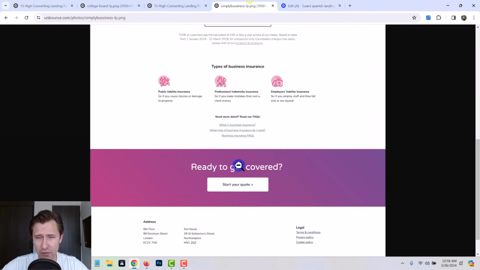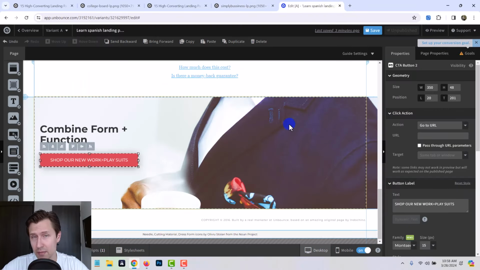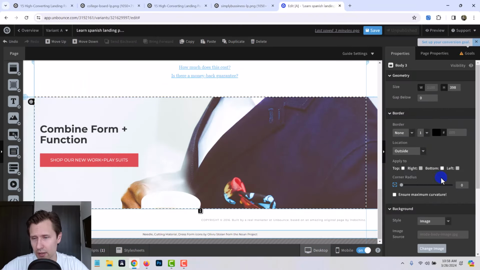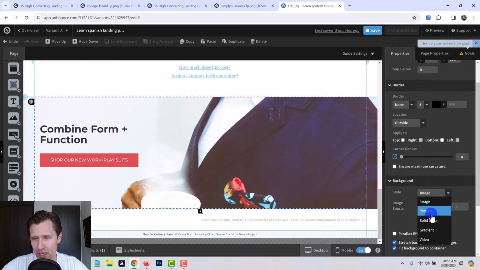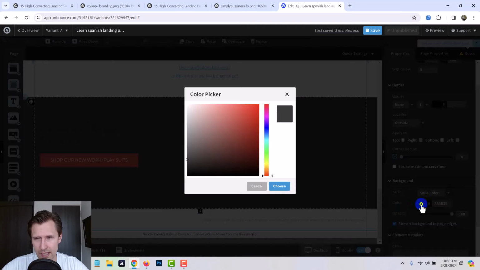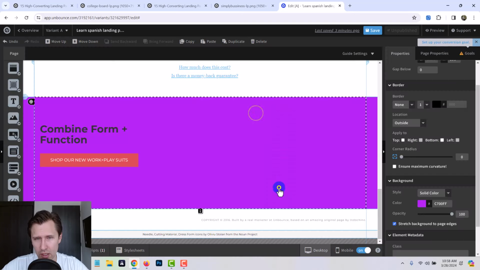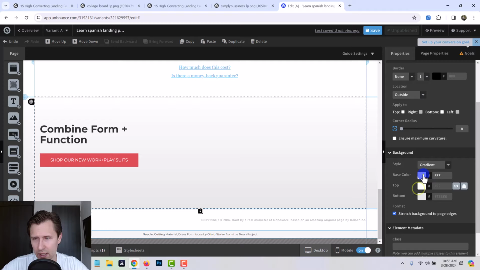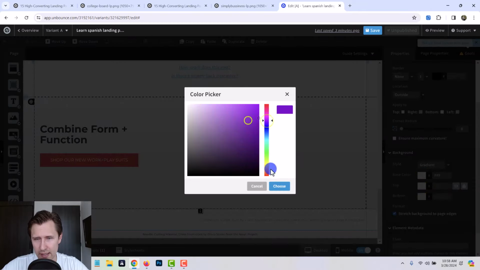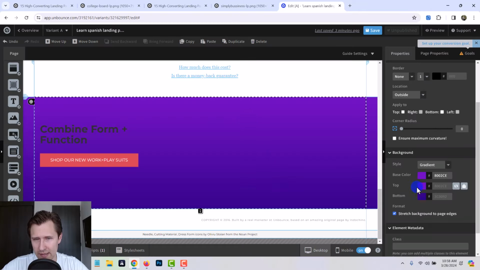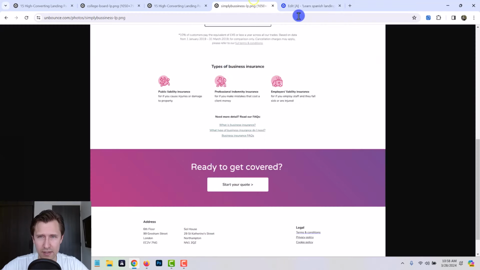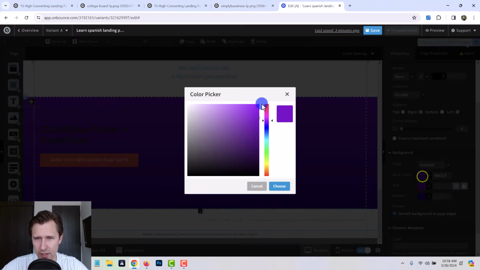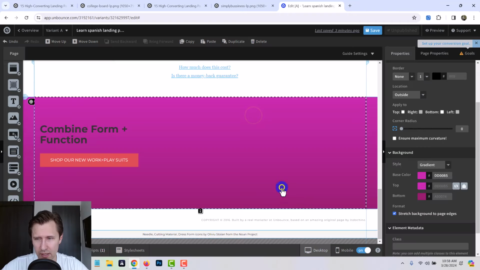But obviously if you want to do it the same as this, you just delete the image, right? Make it one color over here. Actually, let me show you. So if you select from image, you just go to solid color and then you can select the color you want. So in their case, they have a purple. Well, they have a gradient, I think. So it would be gradient here. And then you could say, base color is like this one, but then the top is that and the bottom is this, right? So this is a little more pink actually. So let's select pink here.